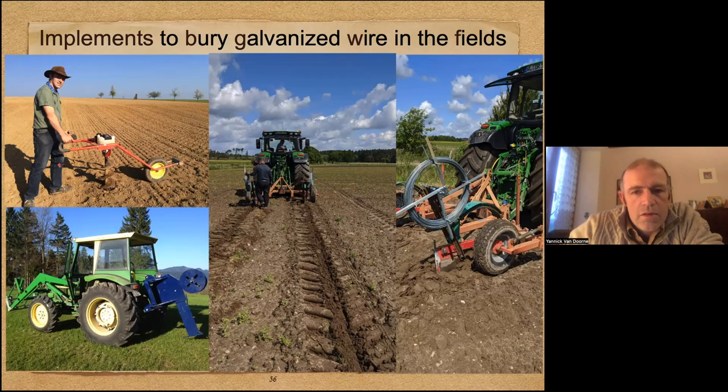As easy as this in practice, you have to drive quite slowly and check that everything goes well, but it's quite easy to do. Now, if there are a lot of rocks in the soil, then it's also difficult to install. But if it's good, deep soil, it's easy to install. So, and then you put like a wire. When you have a big tractor, you can put at the same time two or three rows at a time.